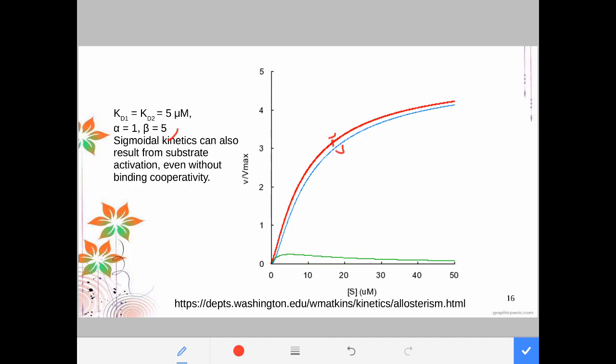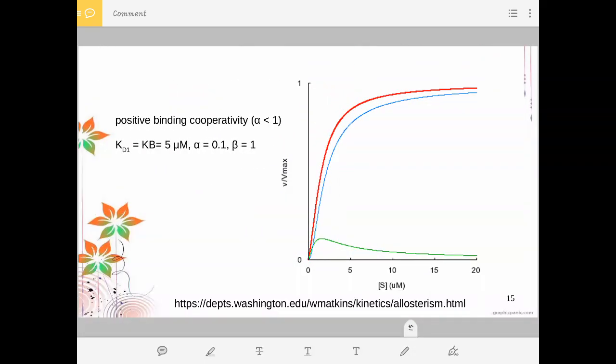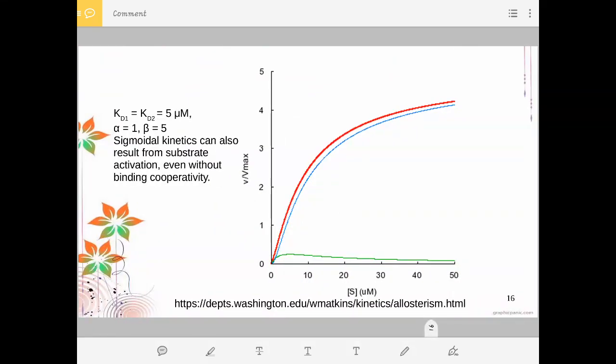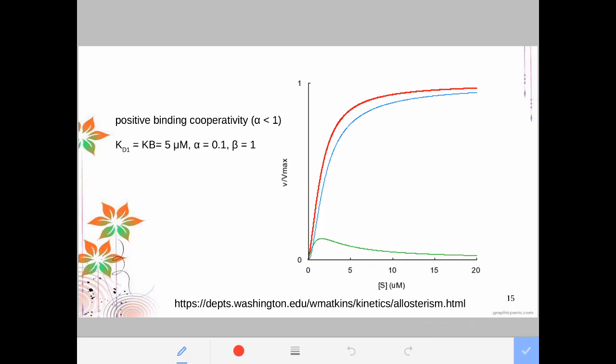It is very close to the total reaction rate. So for the no activator, it's actually very, very low. So the enzyme substrate complex binding two substrates is very close to the total rate kinetics as compared to this one. But if you look at the shape, for the binding activity, this one is steeper. So here you have a steeper curve.